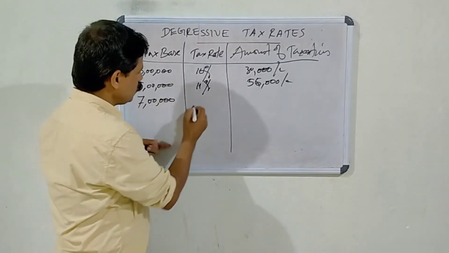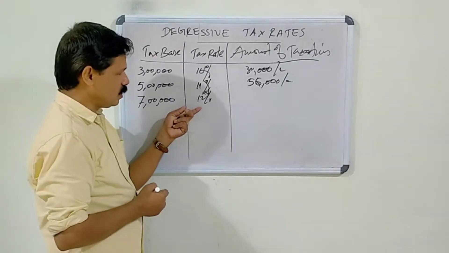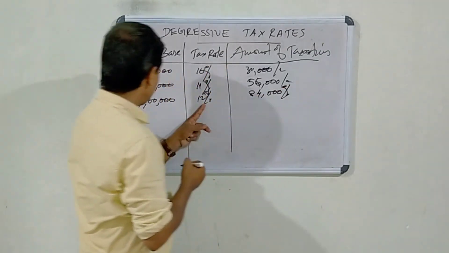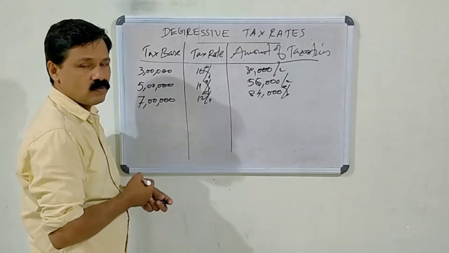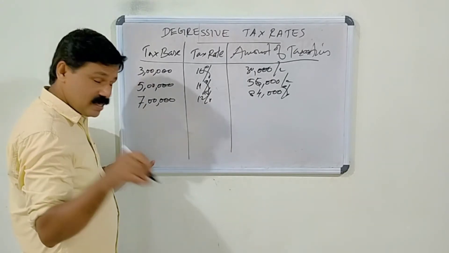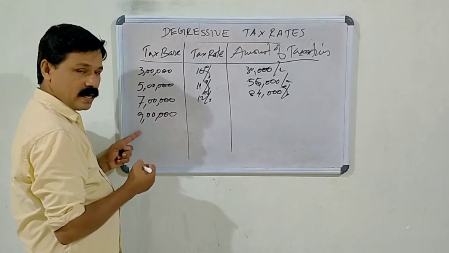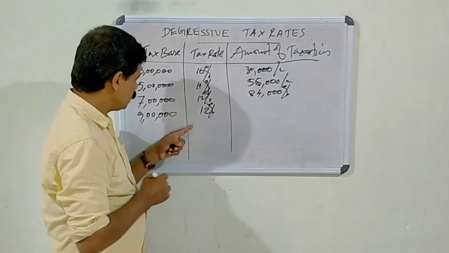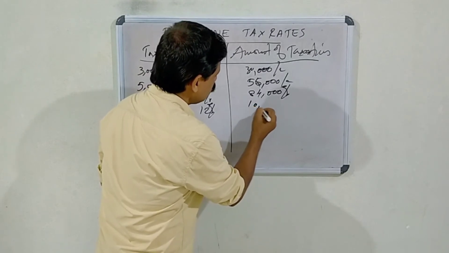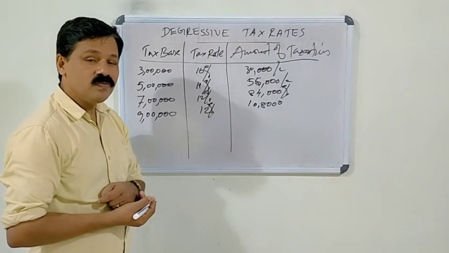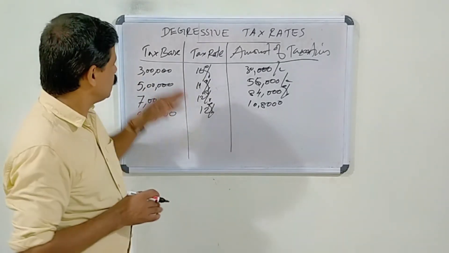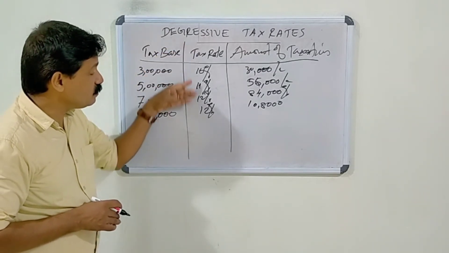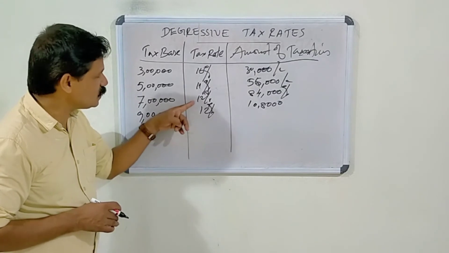Again, if the tax base or income increases from 5 to 7 lakhs, the tax rate charged is 12% — a gradual incremental change can be seen — and the taxpayer has to pay 84,000 rupees to the government. It should be noted here that if the tax base increases from 7 to 9 lakhs, the rate of taxation charged will be constant as before. So the taxpayer has to pay 1 lakh 8,000 rupees in the form of direct tax. In the case of degressive tax rates, when the tax base increases, the tax rate will also increase up to a limit, and after that, if income increases, the rate of taxation will be constant.